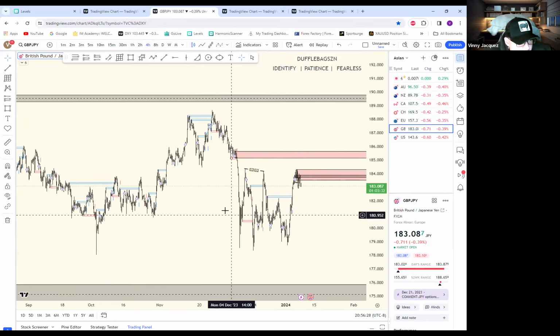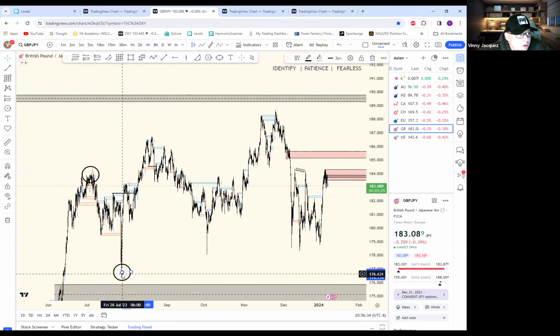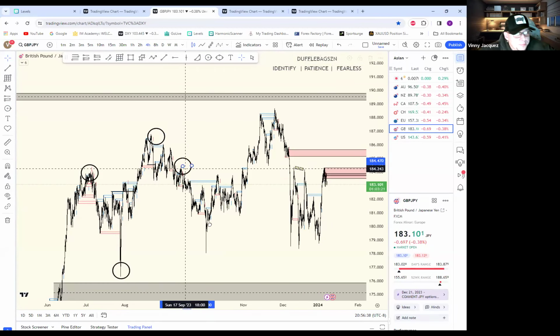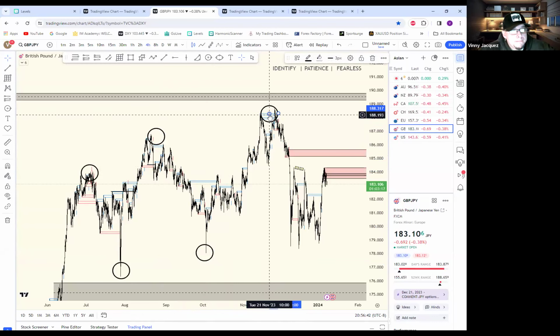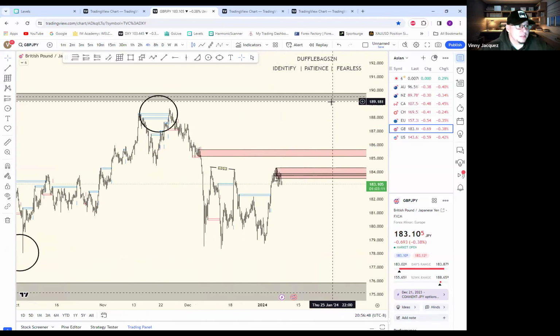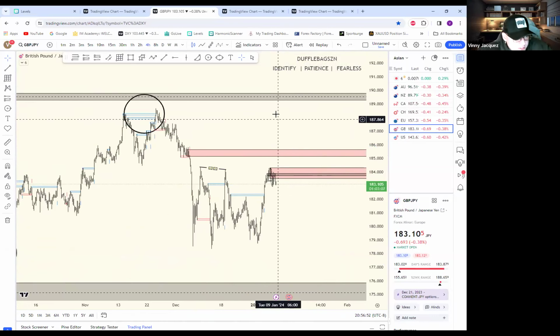This market has not been doing a whole lot. I mean, we are taking new highs though, right? We do have higher high, higher low, higher high, higher low, higher high, higher low. And we are moving up, right? We definitely are moving up. So even though it doesn't look as good in my opinion, and it is, excuse me.